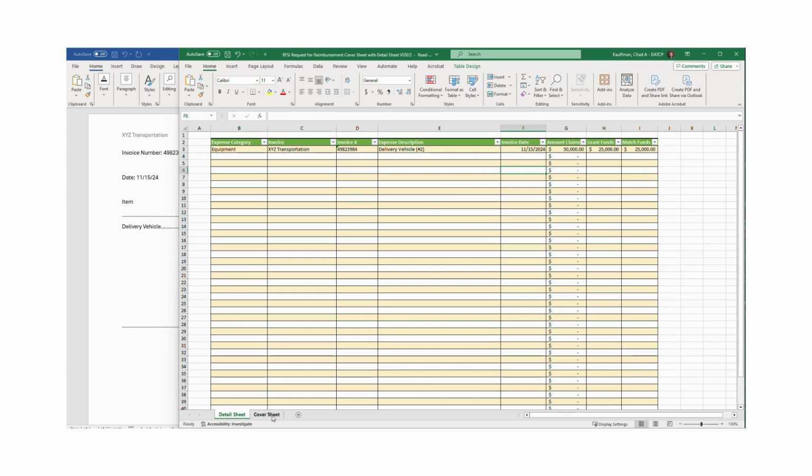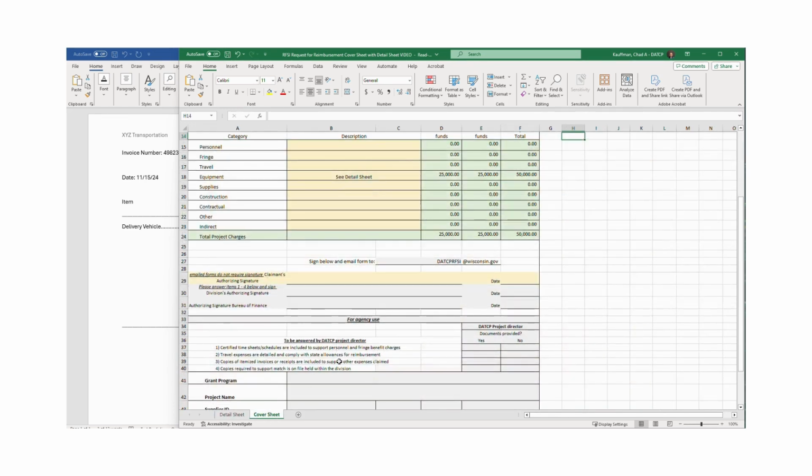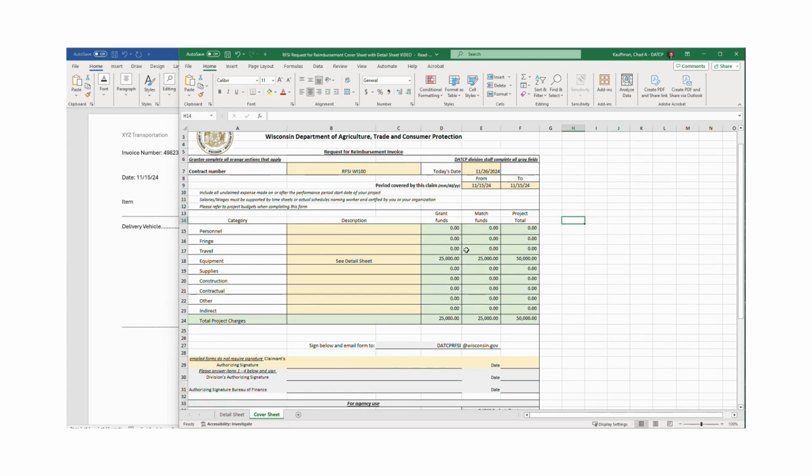Now we're just going to go back over to the cover sheet, and we will see that these values are now attributed to the right category in the table here in terms of equipment. And you can see now that's already filled in. It says see detail sheet, so that's an indicator for me to look around for that equipment piece or multiple equipment pieces there.